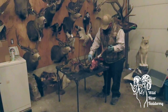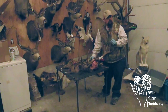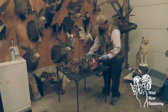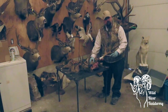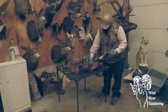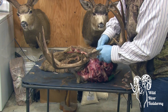Okay, then to get the hide out around from the burrs, I like to use a screwdriver. I have a small one I put in my pack, so if I'm doing it up on the mountain, I use that one, but in the shop I use this old beat up big one here. Reason being, when you cut along the burr with a knife or with a scalpel, you can put a bunch of little holes and it doesn't create a good mounting surface for when your taxidermist goes back to put it up against the horn burr. So best way to do it, because you don't lose anything, you don't get any cuts, is to use a screwdriver.